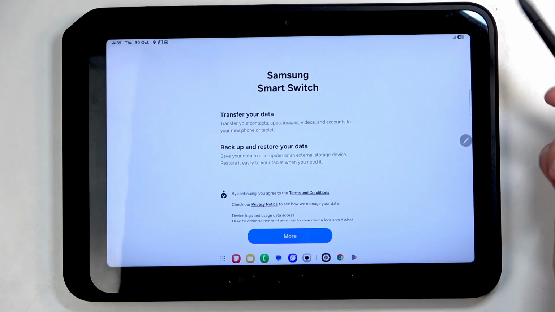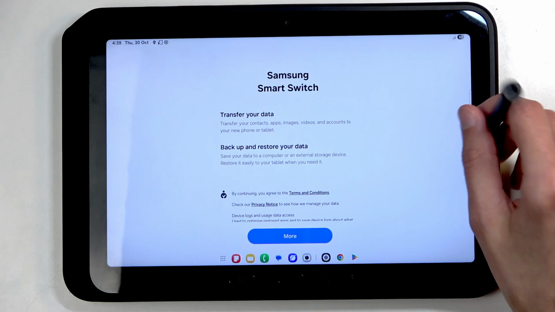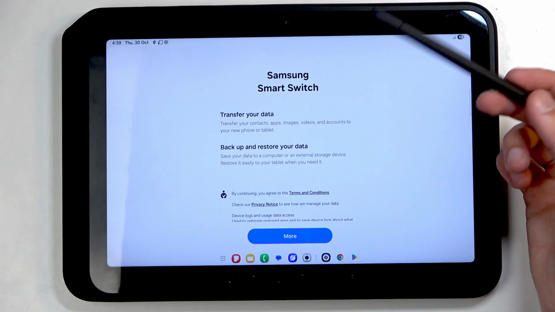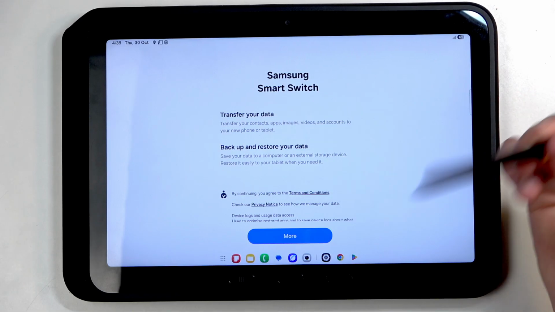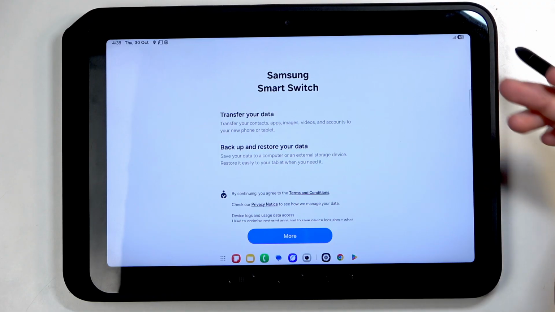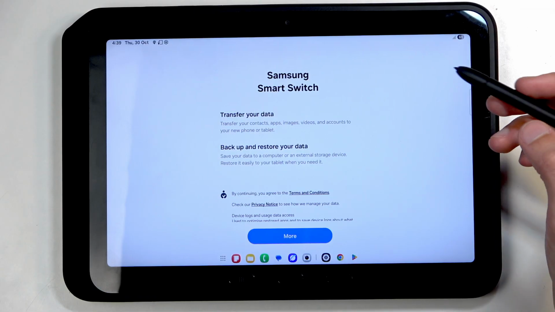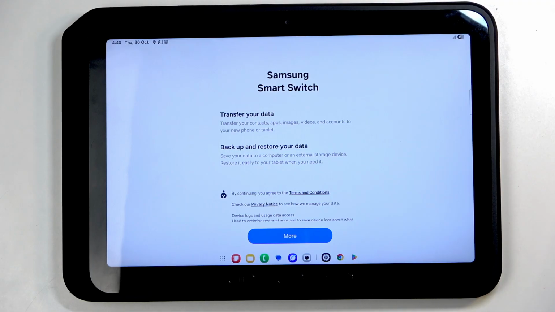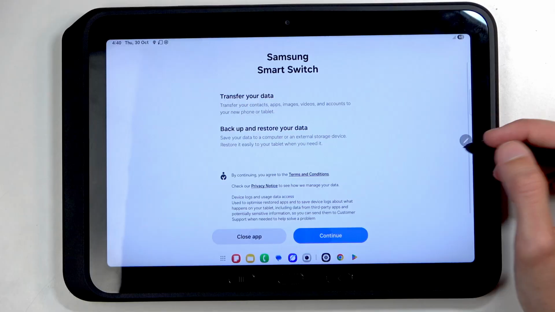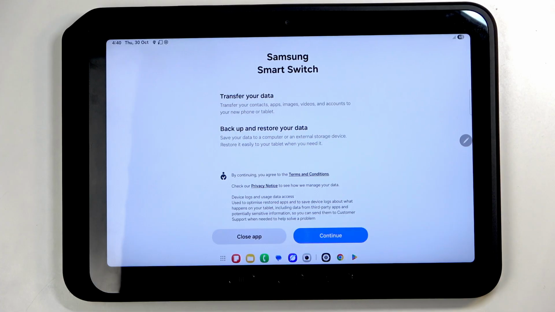Now, this option will work pretty well. I don't want to take away from that, but it's a terrible idea to do this. The reason for that is because if you do the backup manually, data stored on your computer using the Smart Switch, that data is only available to you now on another Samsung. How about no? And furthermore, from my experience, at least when I was using a Fold 6, for some reason, when I had it plugged in, it would occasionally, while copying over the data, disconnect.